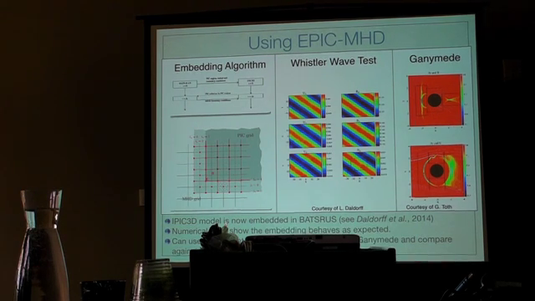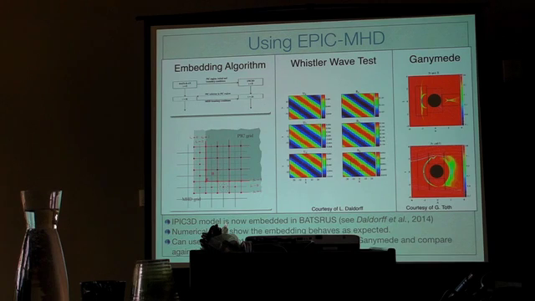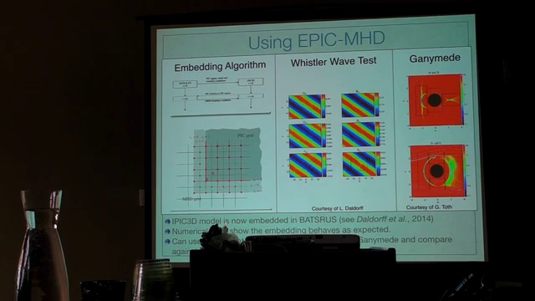And there's a nice numerical test I'm not going to go into demonstrating that the code actually works. But in the case of Ganymede, it turns out the magnetosphere is so small you can really cover all of the interesting regions with PIC regions. So this is from Gabor Toth at Michigan. He gave this presentation at GEM showing these PIC results, and I think has a recent paper submitted.